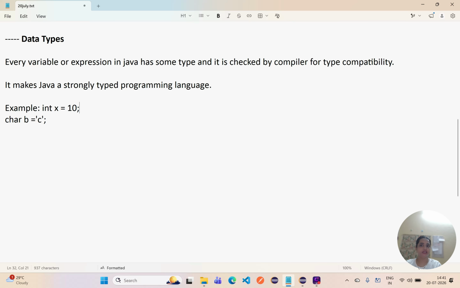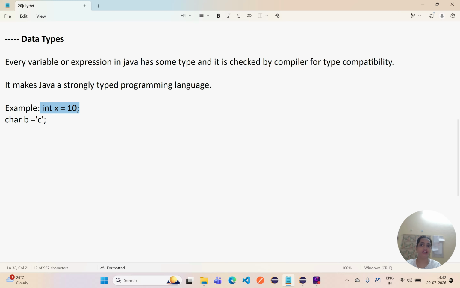Now, one thing is important: whether x is having an integer value or not, whether x has a value exceeding the maximum limit of integer, whether the right kind of rules are being followed while writing the expression regarding the data types, these things will be checked by the compiler.